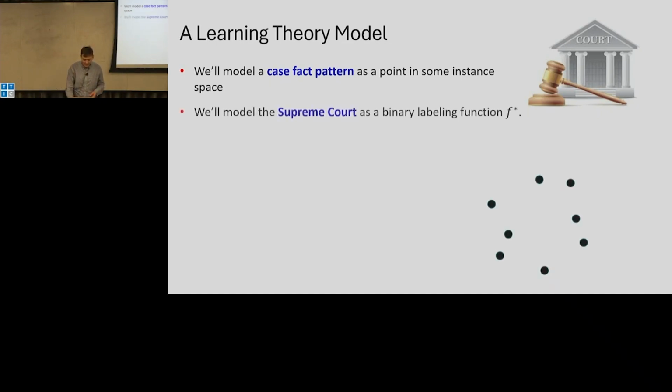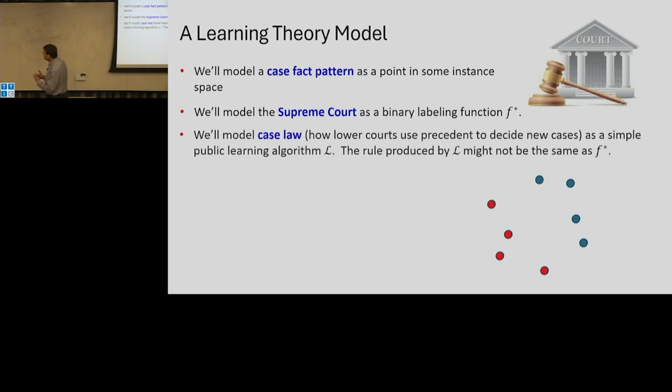So here's a bunch of points. We're going to model the Supreme Court as some binary labeling function that labels some as being in favor of the plaintiff, some in favor of the defendant. Some yes, some no. Now, actually, they don't just give an answer; they also give a text reasoning. So we're either ignoring that or folding it into the learning outcome. I think handling that better would be a nice way to make this more realistic. But right now, we're modeling the Supreme Court as just deciding in favor of one side or the other. So they decide in favor of the ones and the blues and against the rest.